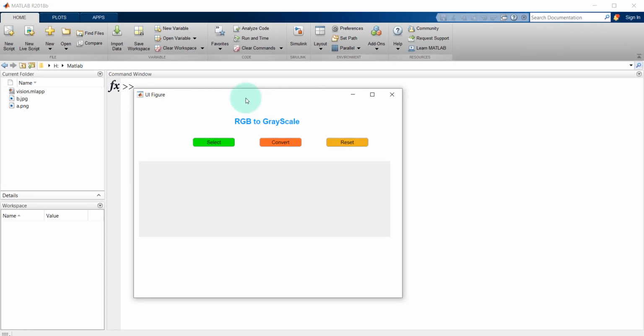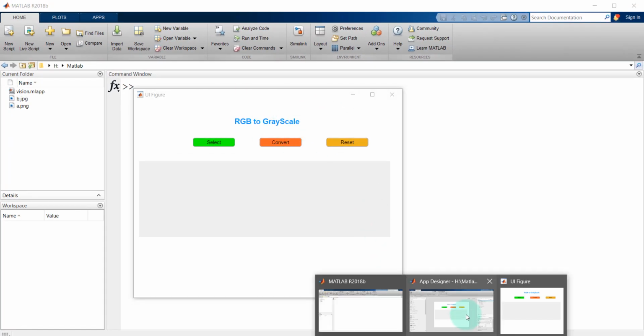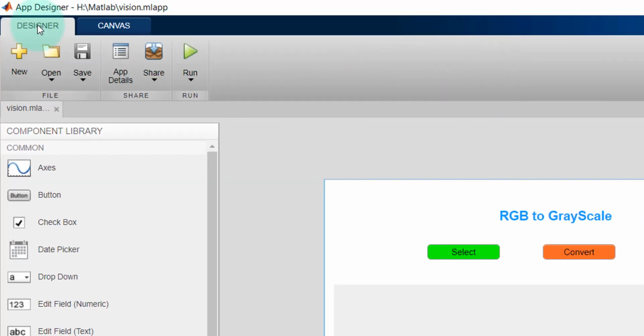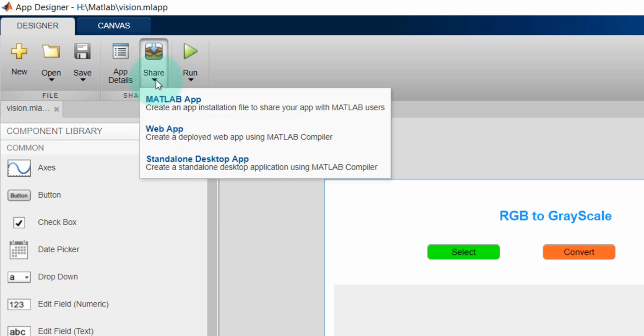You can also export this application. Just go to the designer and then go to the share. If you click on share, you can see three options over here. MATLAB app, which is applicable for MATLAB users who have already installed MATLAB on their computer. Another one is web app, another one is standalone desktop app, which you can also do using MATLAB Compiler.